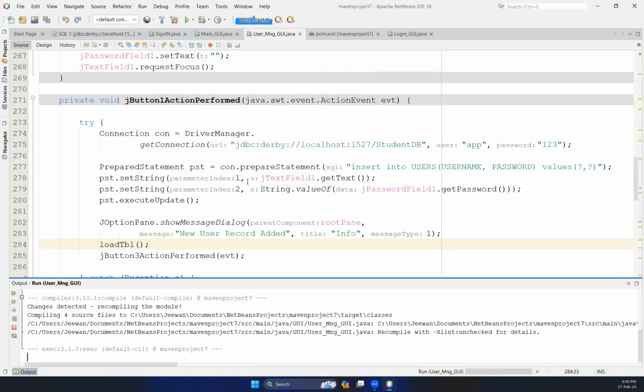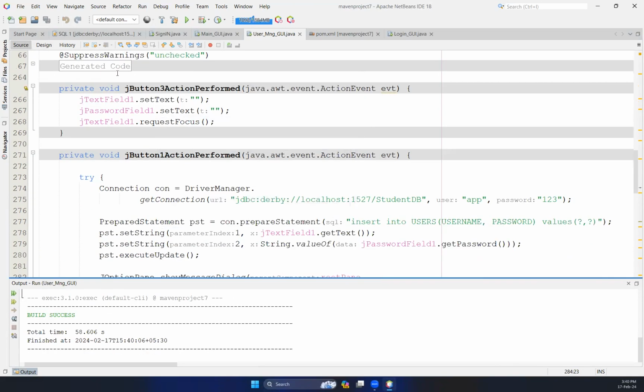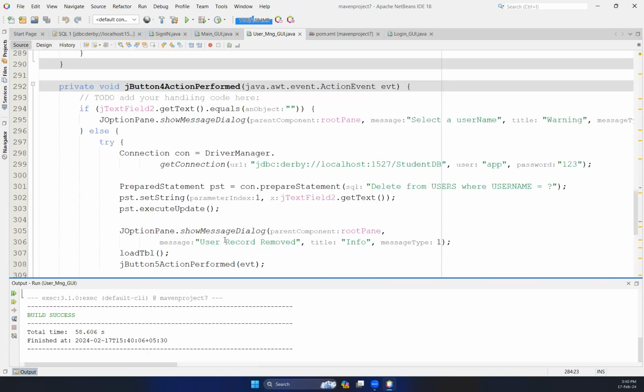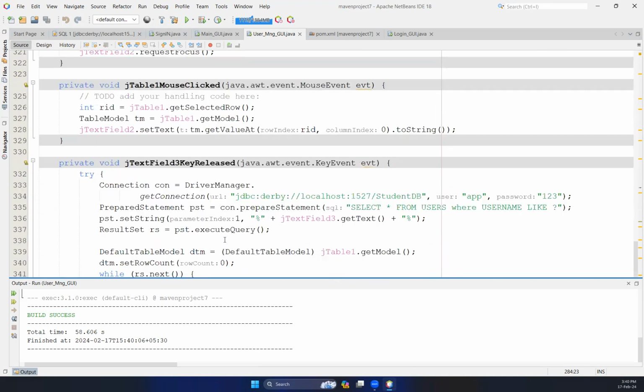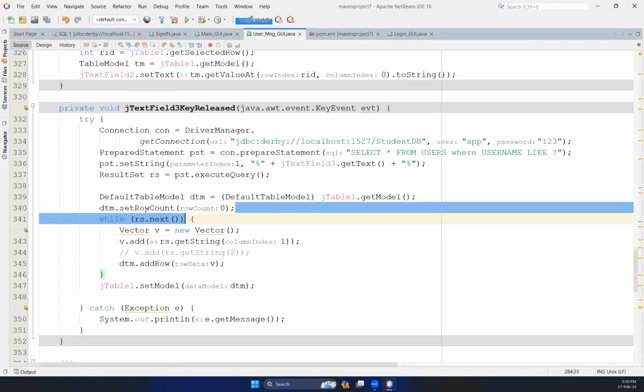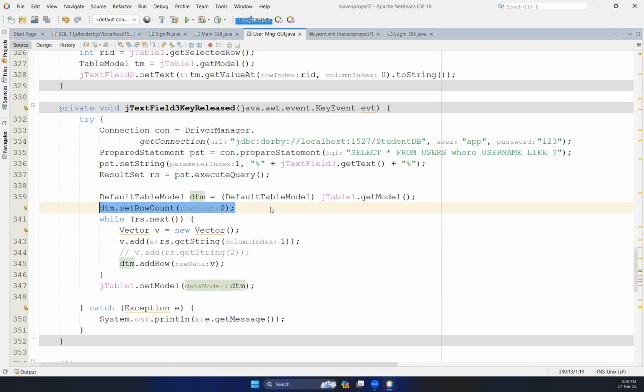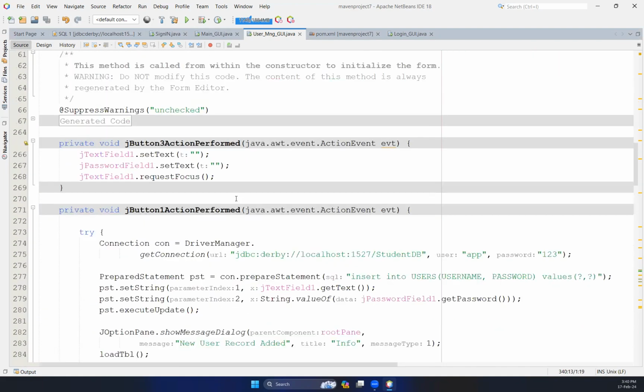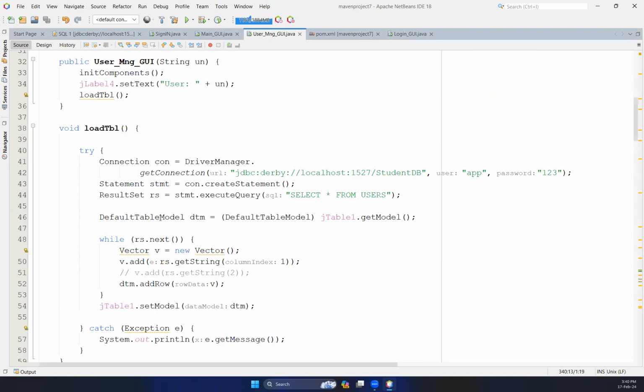Therefore, let's go back to the first. Copy from the search query, where we have set the row count as 0. Let's put that into the load table method.